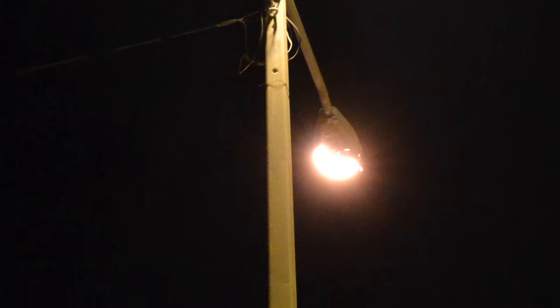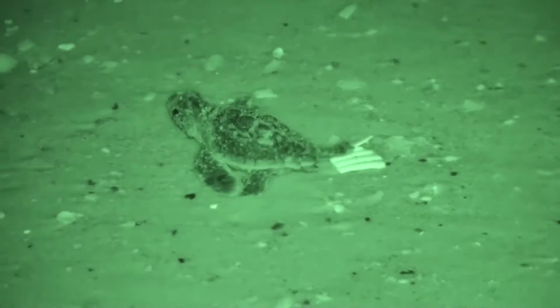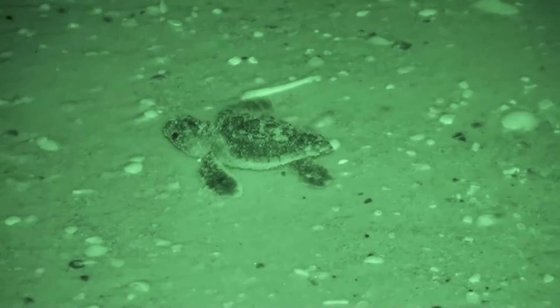Another thing you can do is keep your lights off and keep those shades drawn. Bright lights on the horizon cause our females and our hatchlings to become disoriented or confused, making them believe that the east side is actually the water versus the west side, which would normally be our moonlit, starlit water. Even if you're not on the beach, anything ecologically friendly you can do will help our nesting sea turtles — from picking up trash on the side of the road to making sure you are not using single-use plastics.